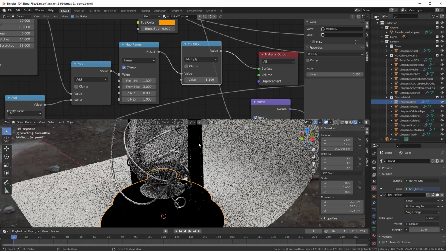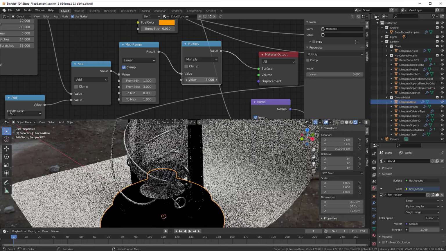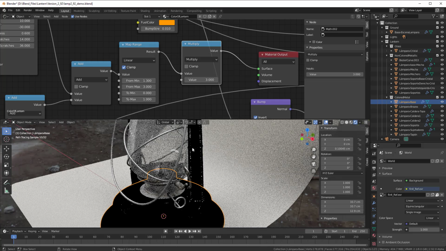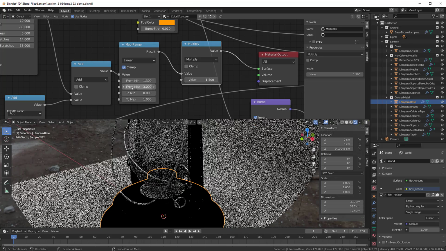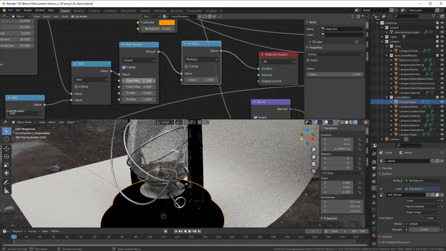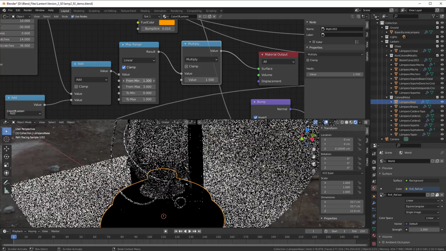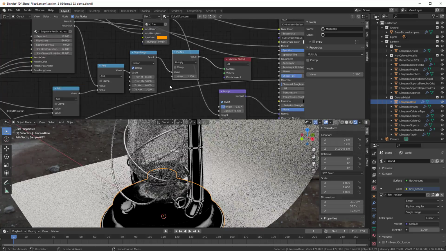And now we only have the scratches, but increase the contrast. And then we have rust on only these places, but we have a lot of rust on those places. So it's no color left at all here. So a combination of this and this one here will then be our rust controller.